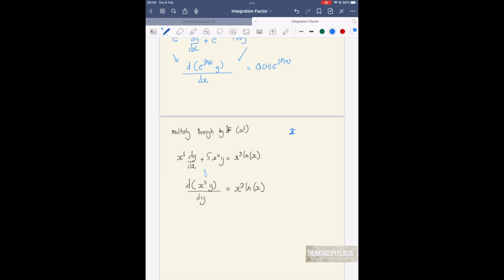So if we had x to the 5 and y, and we labeled one u, we labeled the other v, we know the product rule, right? If we want to do the differential of that, it's going to be 5x to the 4 times y plus the differential, which is dy over dx of y times x to the 5. Of course it's the same. And all I've done there is differentiate that to show you that it's the same. Now let's get back to the main question, now that we're confident it's the same.